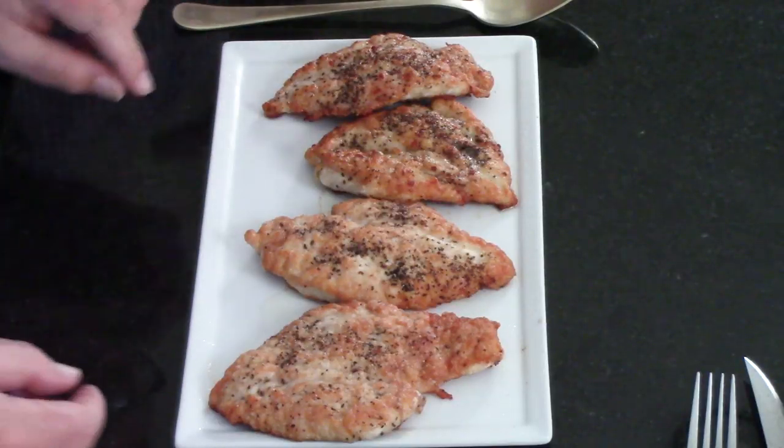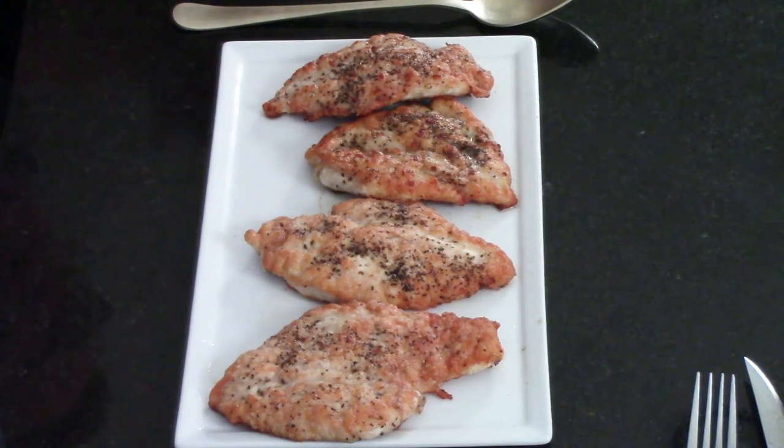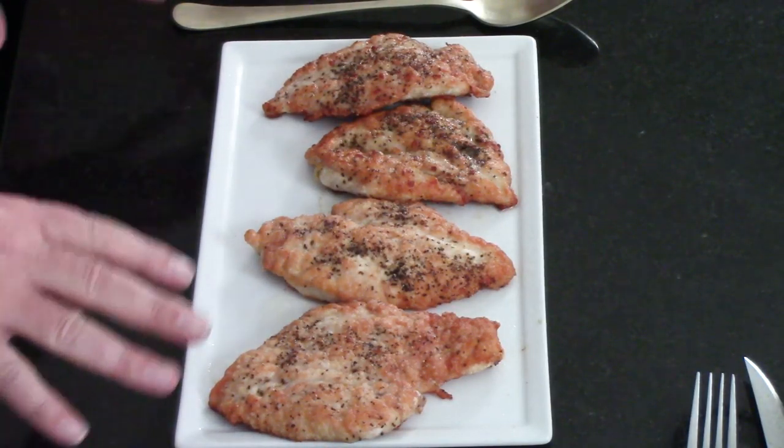Anyway, so we started off, we've already got these beautiful, gorgeous chicken breasts already made. Golden perfection, cooked to perfection. The really key, really important thing about chicken piccata is that you want your chicken cutlets really thin. So when you're at the grocery store, a lot of times you'll find chicken tenders. I don't really like using chicken tenders because it's got that cartilage down the middle, and it's chewy. They're thin, but they're also too skinny.